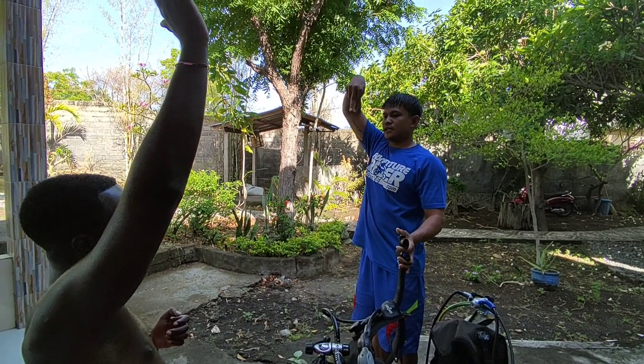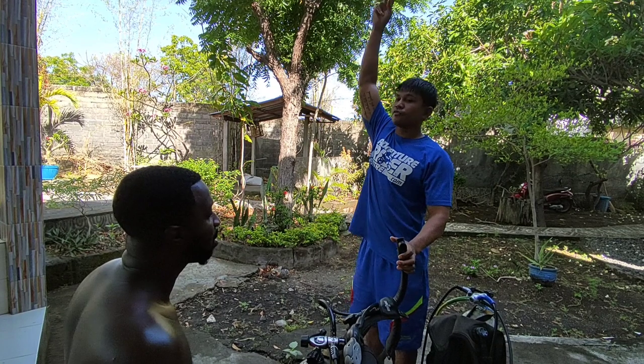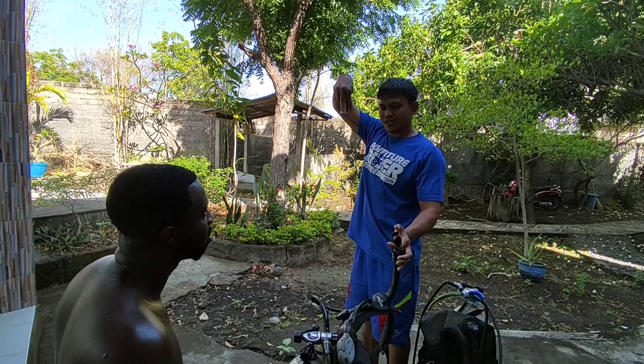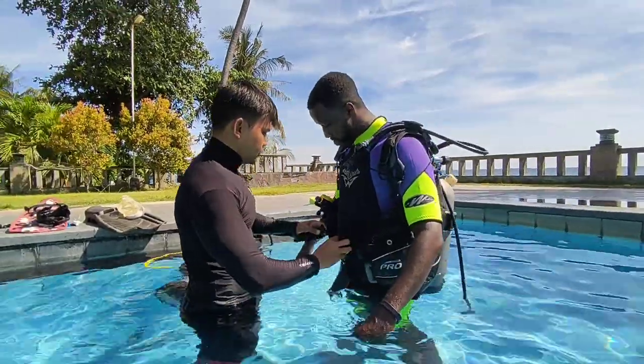Don't press this button to go up to the surface. If you do, you will go up too fast. Just kick. If you feel you are going too fast, slow down. You can press this button to slow down. These two.